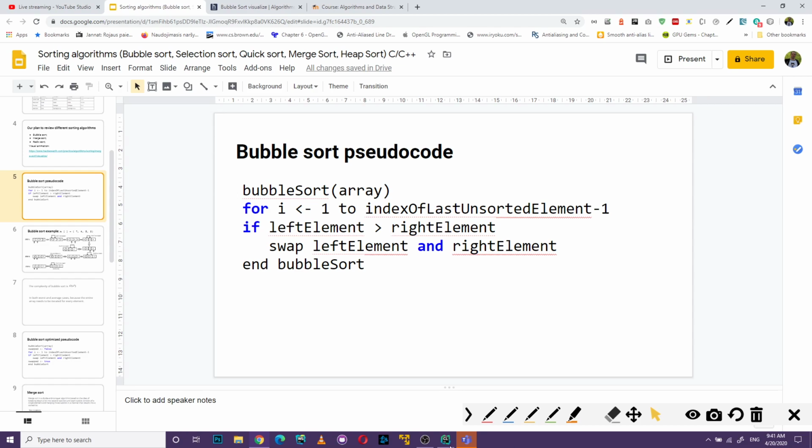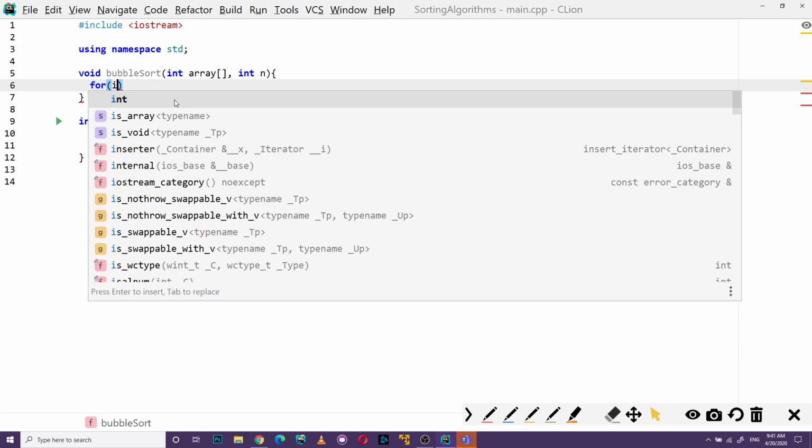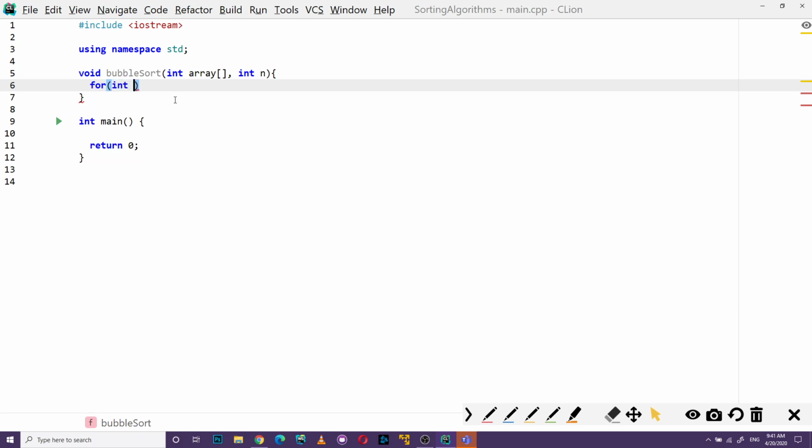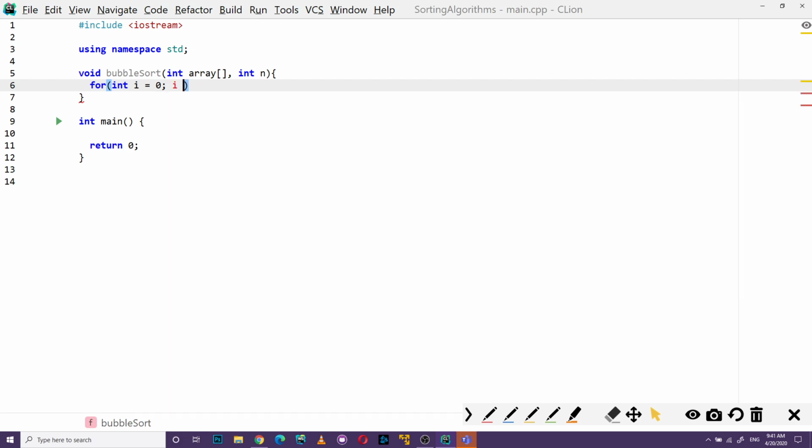Here's the pseudocode. That means you have the concrete algorithm and you need to follow that pseudocode. So we move through the whole collection from the start to the last element minus 1: i less than n minus 1.